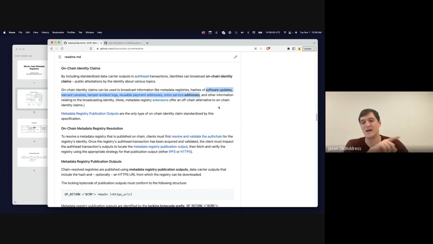Hashes of software updates. For example, a Bitcoin Cash Node development team could, instead of using PGP signing of releases, have a signing identity that is a multi-sig of all of the people who would normally be PGP signing. In order to move that identity and broadcast a new claim, you would need signatures from enough users, or the fallback method. It's just a normal Bitcoin Cash contract. That transaction can include an OP_RETURN with a hash of the software, or a hash of a JSON file that has all of the hashes of the relevant builds.